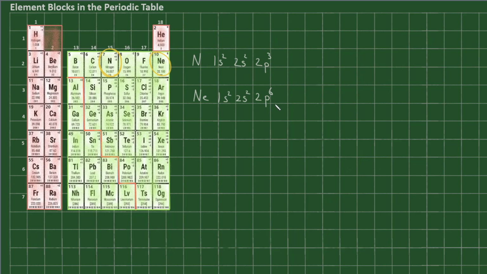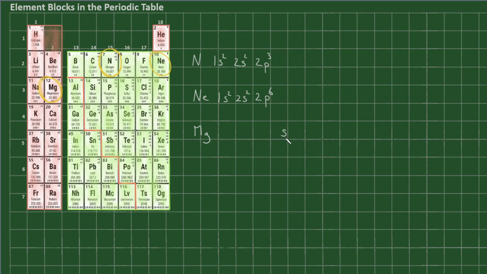All right, let's look at a metal. So now I'm going to pick magnesium. So magnesium in its ground state has 12 electrons. I'm going to write the symbol for magnesium, Mg, here we go. And now I'm going to use the periodic table to tell me something about the electrons in the outermost orbital. So magnesium is an s block element. So its outermost orbital will be an s orbital.